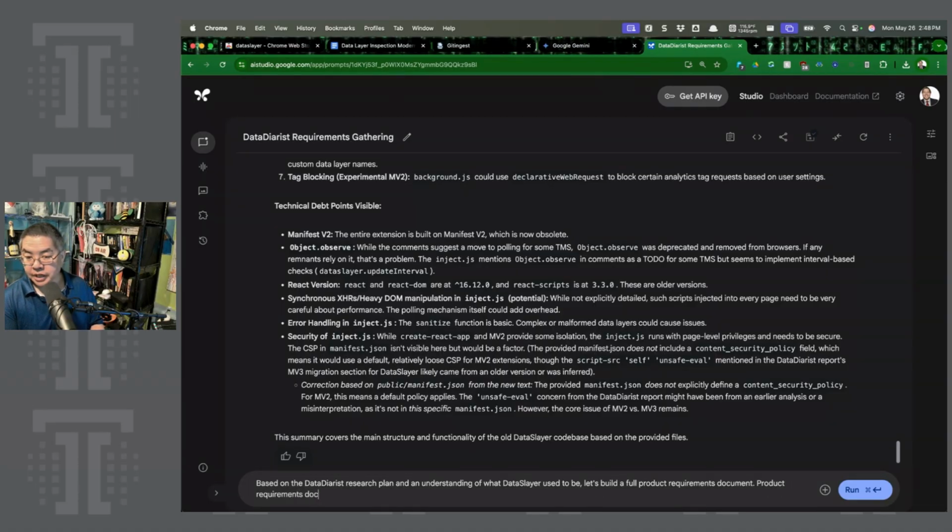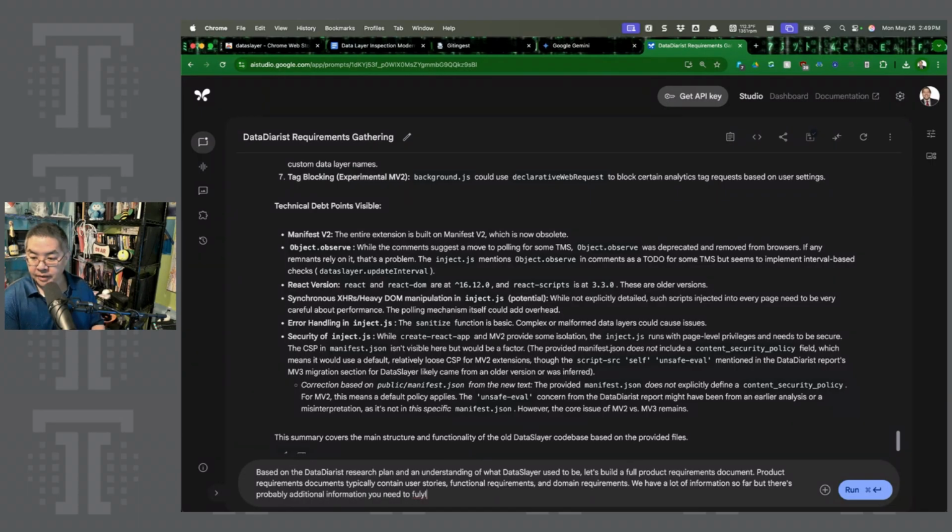Product requirements documents typically contain user stories, functional requirements, and domain requirements. We have a lot of information so far, but there's probably additional information you need to fully build out the PRD. Ask me one question at a time until you have enough information to build a PRD.